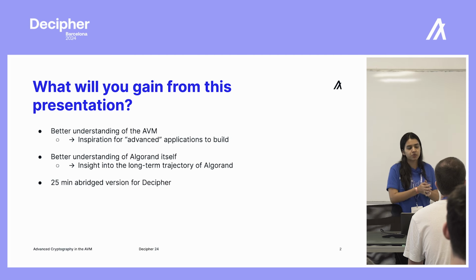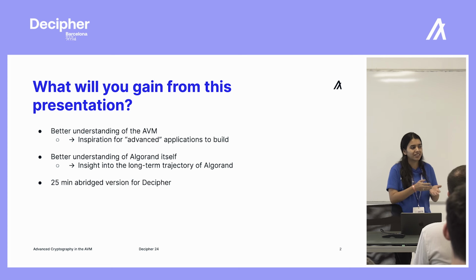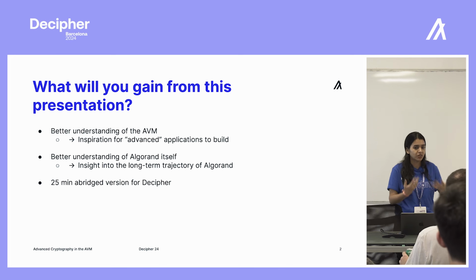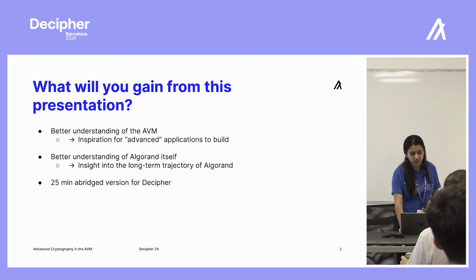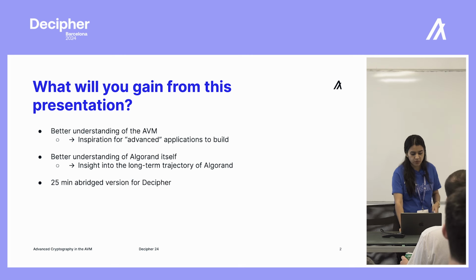And you guys would be wondering, okay, in 25 minutes, how will we get to know such core concepts? We wanted to respect your time, as well as give as many concepts as possible. That's why we have a 25-minute abridged version specifically for Decipher. And probably in the future, we would be making a 1 hour long session for this as well.